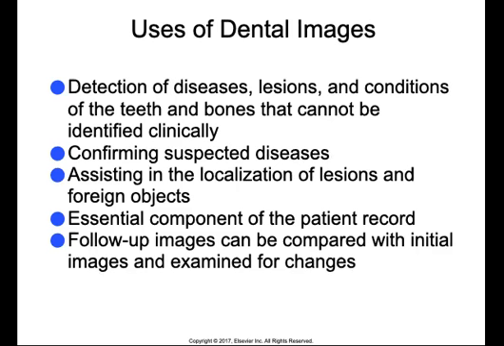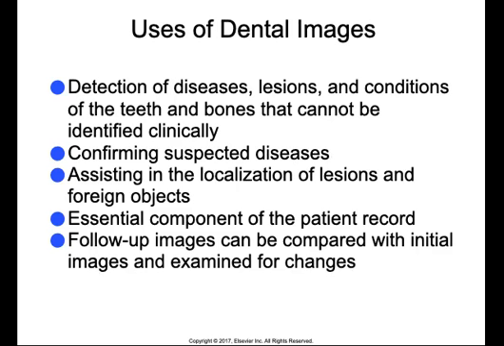So dental images have many and varied uses. One of the most important uses of dental images is for detection of disease, lesions, and conditions of teeth and bones that cannot be identified by clinical examination alone. Dental images are also used for confirming suspected diseases and for assisting in the localization of lesions and foreign objects.